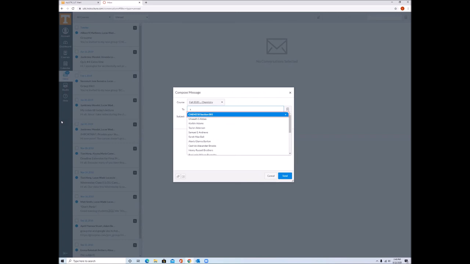Yeah, that's Abbas. See? 2 of 20. Corbin Adams, Taylor Alderson, 4 of 20, Samuel E. Andrews, 5 of 20. So Beatrice, I'm wondering, Abbas, if Sharma is 2 of 20, is Beatrice Abbas. Can I type an H to see if I can get another letter?